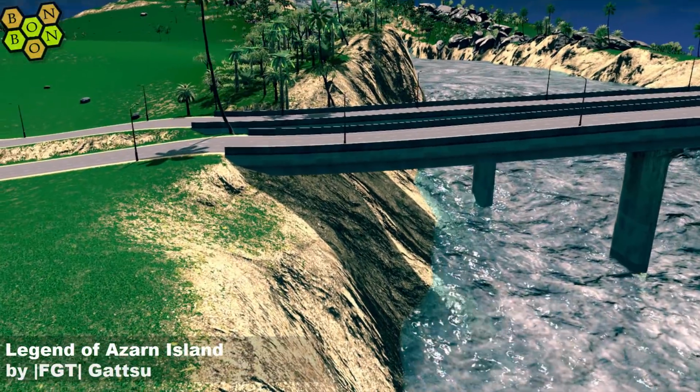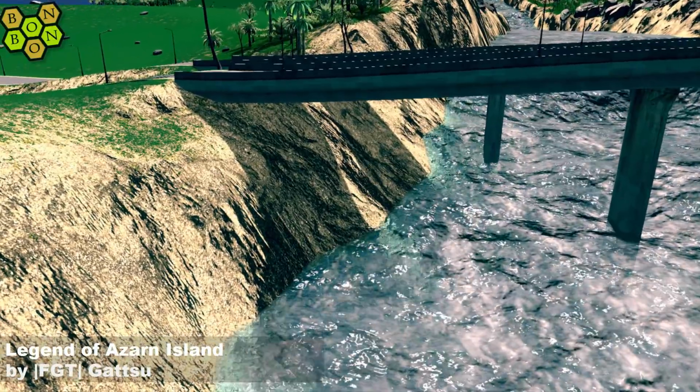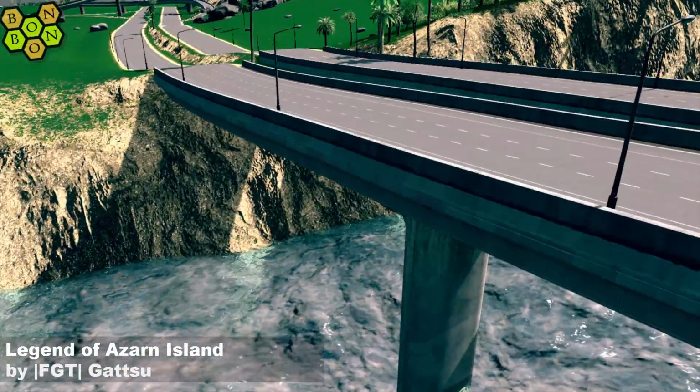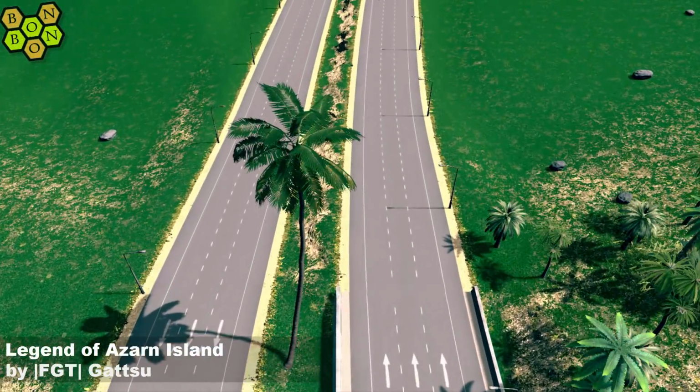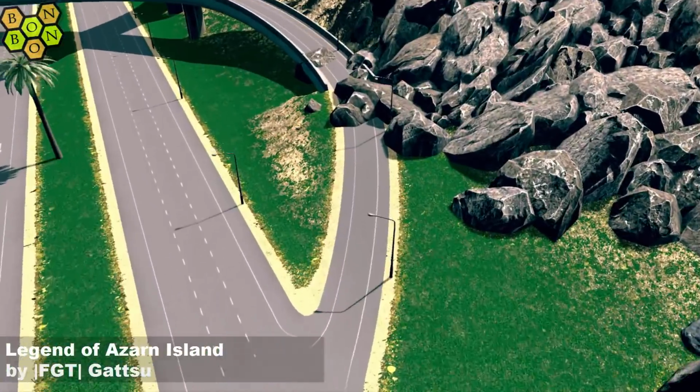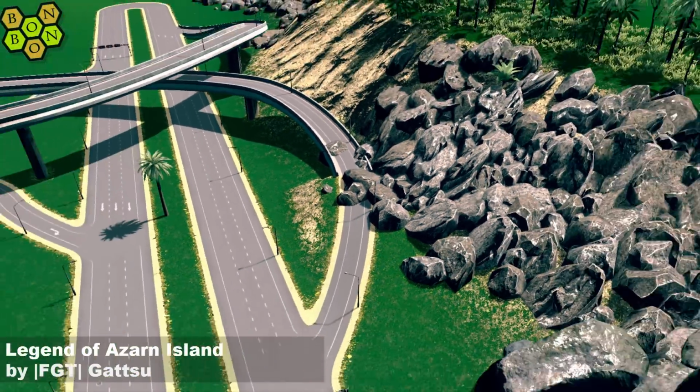And yeah, in terms of bridges, the amount of weight on that end there would probably be too much, and it'd probably crumble into the river and we'd all die. But other than that, it's a very nice bridge. And we'll roll down. Now, speaking of rolling, rockfall. Oops.